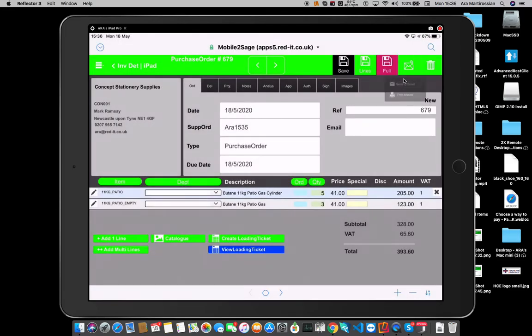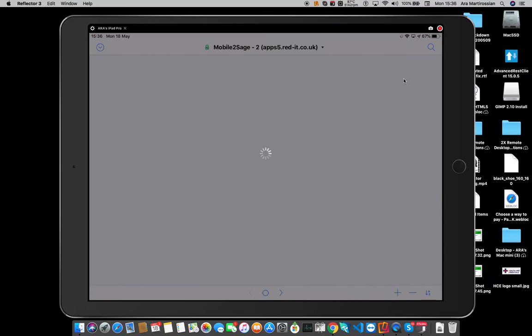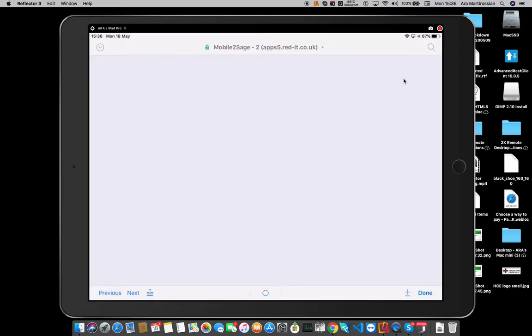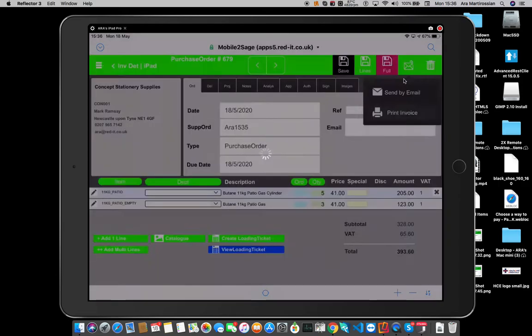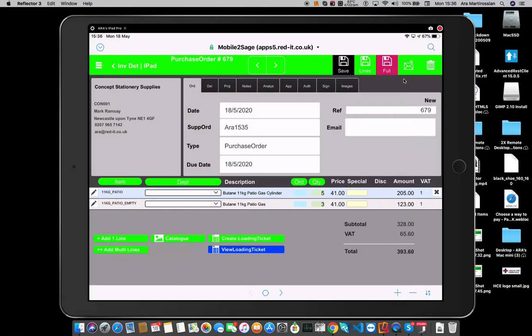A couple of new things will happen on the iPad when I've done that. So when I send the email from the iPad, I've set this up to automatically save those PDFs to an FTP site and also save it to the DropBox account. And these are 2 optional modules that you can have for backup purposes, which means you can then share all of that information with your colleagues and so on.